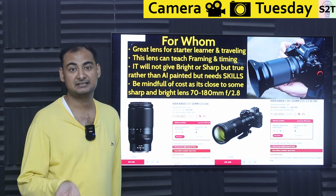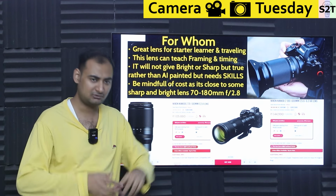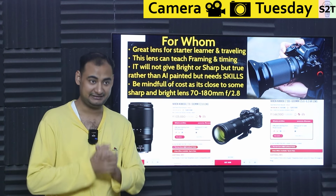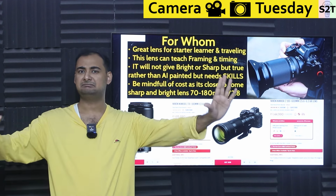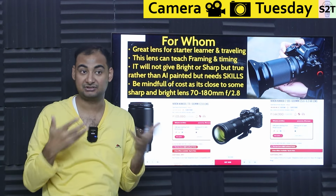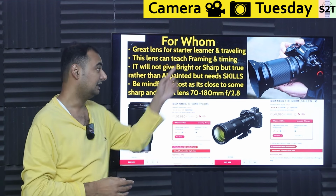Now, what can this lens teach you? Well, it can teach you framing. Many times once you get a zoom lens, you're like, what if I zoom in and everything? No, you need to frame it properly. And again, having a range allows you to inherently explore. It's like, okay, what if this? All of this framing becomes inherent nature because your lens is not limiting you, and that will allow your style to be developed, and timing.